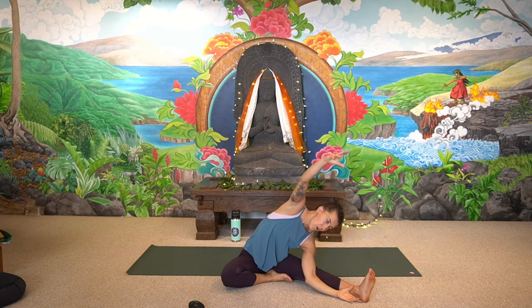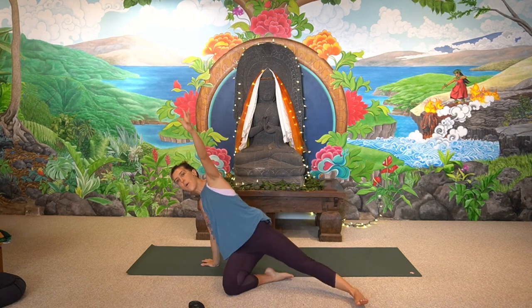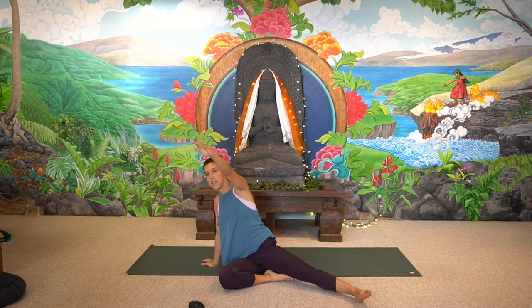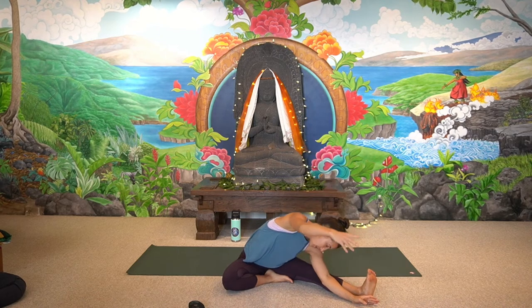And now you know what to do. You can continue at your own pace and always feel free to hold one of those movements, modify one of the movements. If you liked the side bend, you can stay there and go right into the spinal rotations.